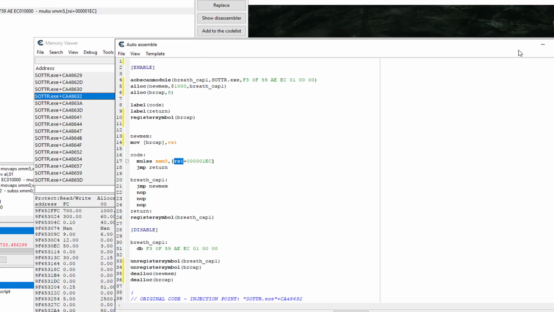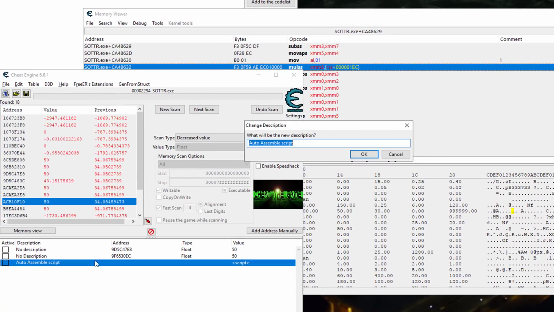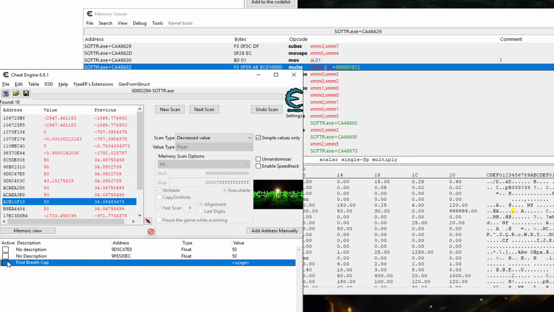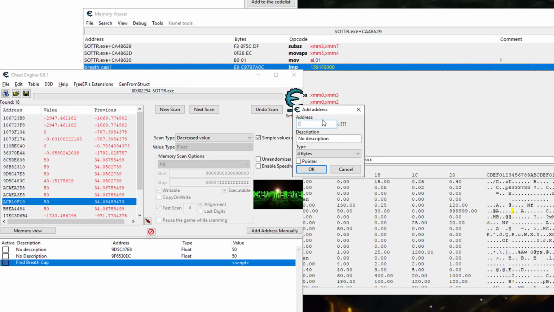So we're going to go over here, add that to the current cheat table, and just for tutorial purposes, we're going to make a mental note and a physical note saying this is find breath cap. And we're going to test it by turning it on. And just up here we're going to put BR cap, which is the name of our symbol, plus, remember, we're not using the 25 offset, we're using that 20C, which was our breath cap. Make sure it's on its correct value type, and we're going to say breath cap.